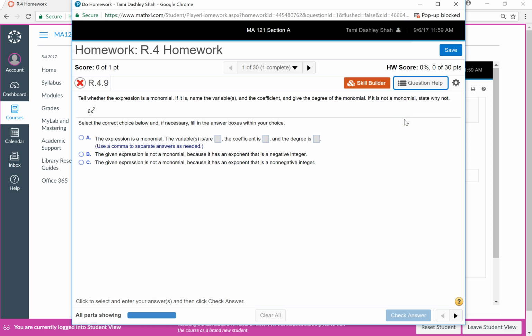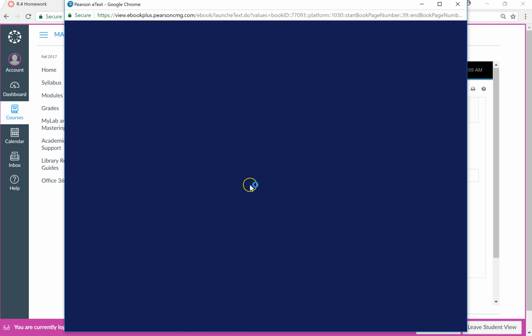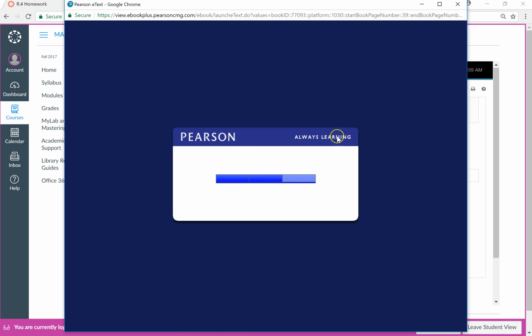The textbook, so there is an e-textbook. If you notice, pop-ups are kind of an issue with MyMathLab, so you need to make sure that you allow those. It was blocking my textbook pop-up. So it can take you directly to your textbook in that particular section. You can read through that section of the textbook, look at their examples, see if that helps you in solving that problem. You may have to initially get something set up on your device, like Adobe Reader, Flash, things of that nature. MyMathLab is usually pretty good at assisting you in getting that set up.